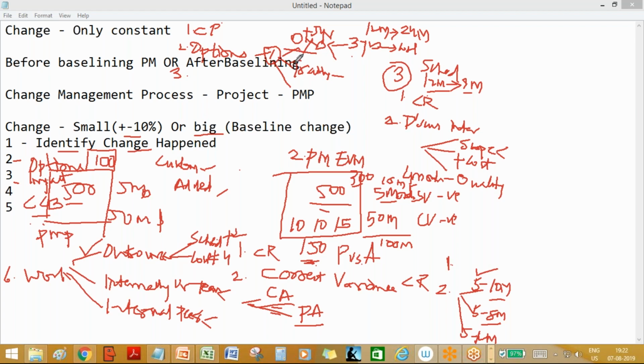We have multiple options to take this change. Whatever option you take, there will be a corresponding consequence. If I say 0 years experience, then my schedule will change from 12 to 24 months. Correct. Now the third step is you go with the options and the corresponding impacts to the CCB. The fourth step is that the CCB decides, and the fifth is to change the plan, a new plan.